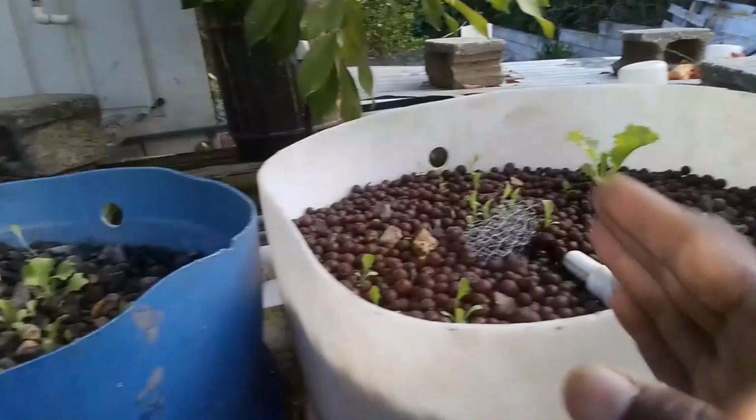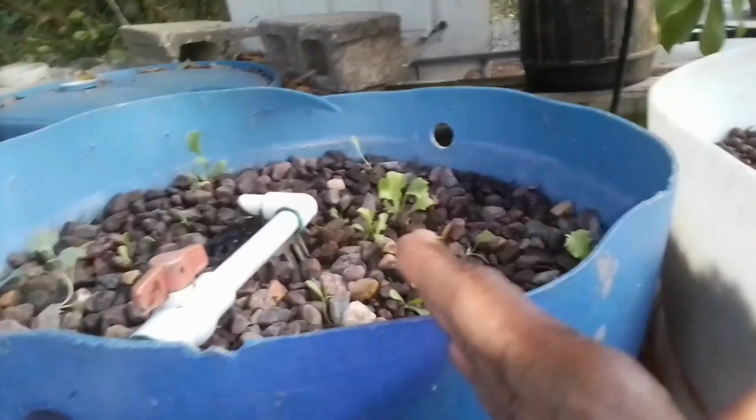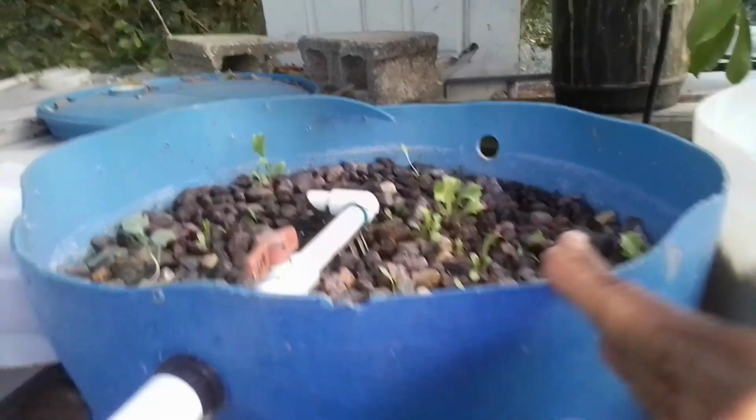What you can also do, if you have the capacity to, is split the stock of tilapia. For example, I'm having lettuce here, and this is scheduled to come to fruition within 40 days or less. After 40 days I might choose to use a pack of seeds and plant again, whilst the fish stay put. I don't use the fish as yet. If you plan to do that, you would have to decrease the volume of fish that exists within the space, placing them somewhere else.